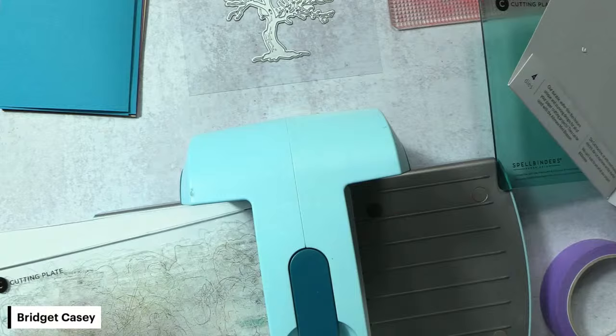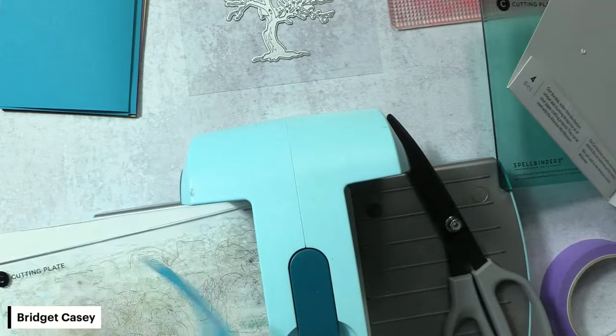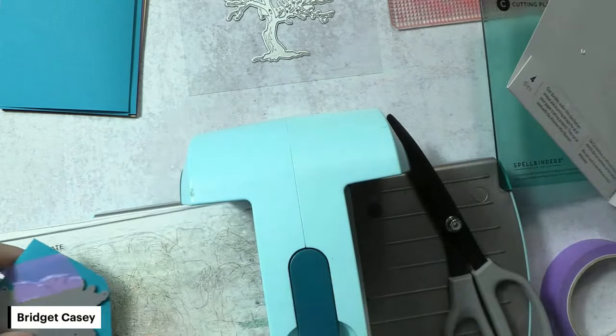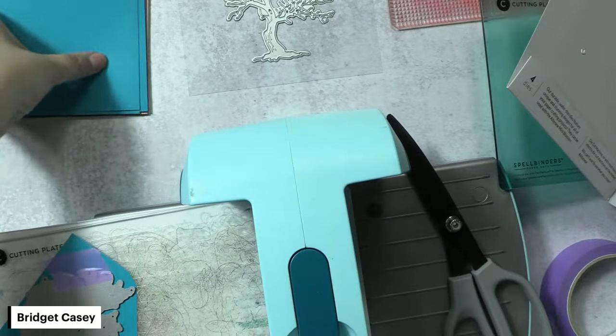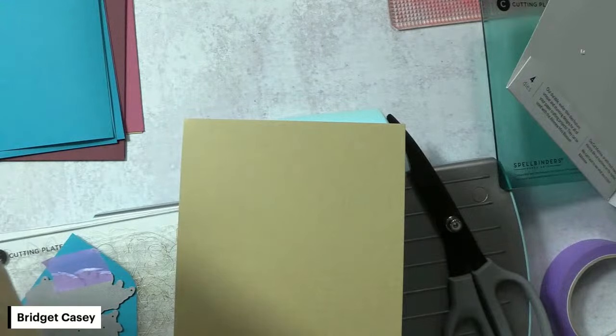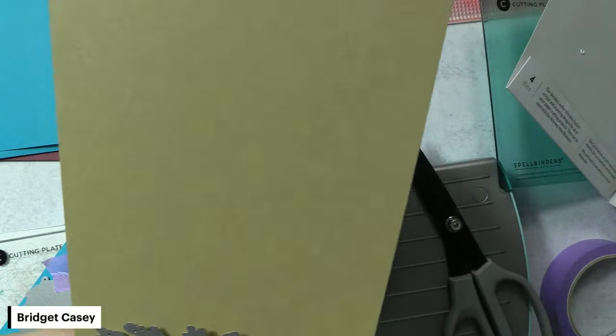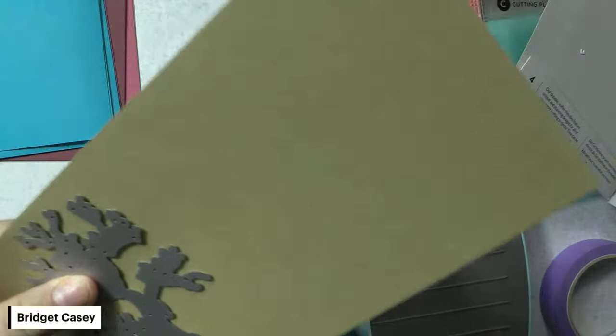We'll try to aim for 2 cards today. That's my normal. Okay, all right. So I'll pop that to the side. And then this gives me a little bit more room on my plate here as well. Okay. And we'll get our tree. And then I'll put this to the side because otherwise I put stuff down on it. Okay. And this one works perfectly right there.